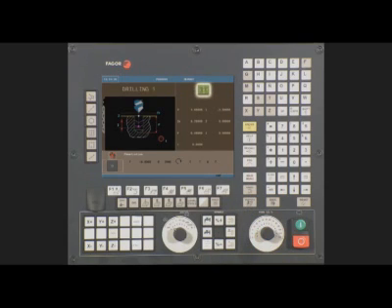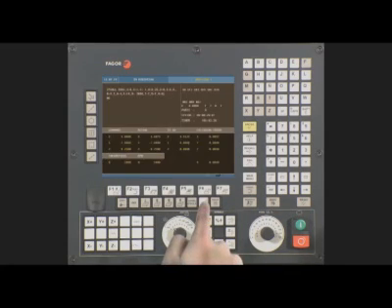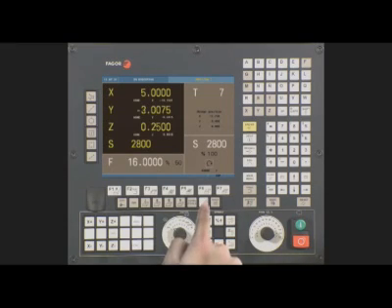You now see that there is a cycle start icon at the top of the screen. Turn down the feed rate to 0 and press cycle start button to begin executing the cycle. You will need to increase the feed rate after pressing cycle start. If gear ranges are an option on your machine, you may be prompted to change to the correct gear. Change gear and press enter to continue. Slowly turn up feed rate so execution can continue. To see additional information while the program is being executed, use the 1/2 key to toggle between basic and advanced screen.